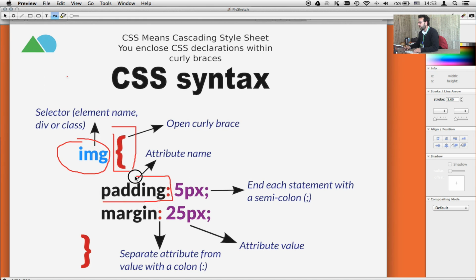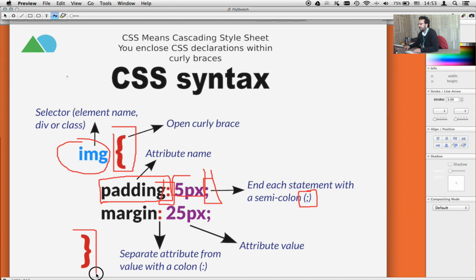Then each of the attributes that we're going to modify, followed by a colon, the attribute value, and a semicolon. Every line needs to end with a semicolon. That is very important for it to work.